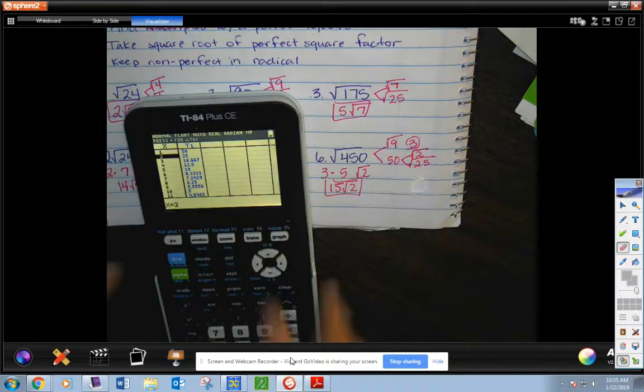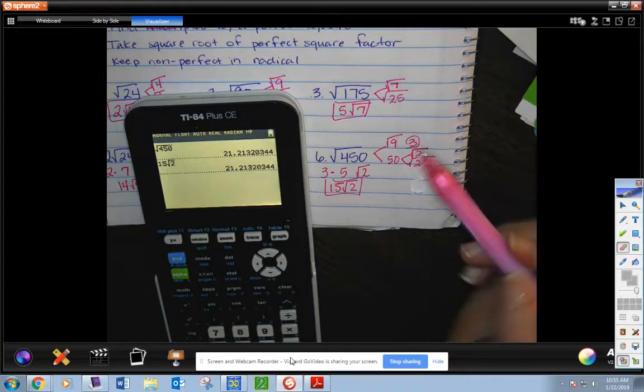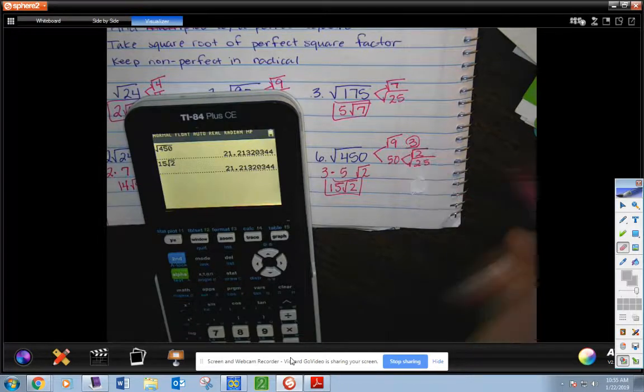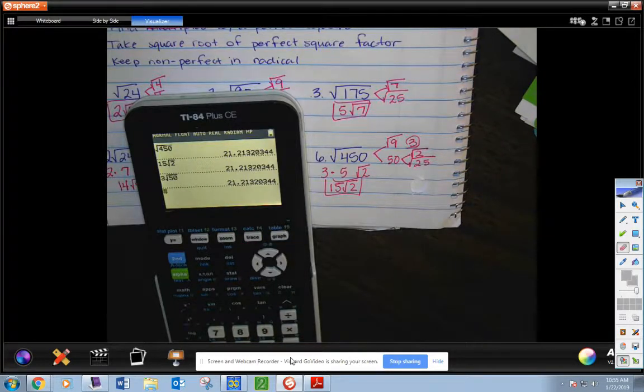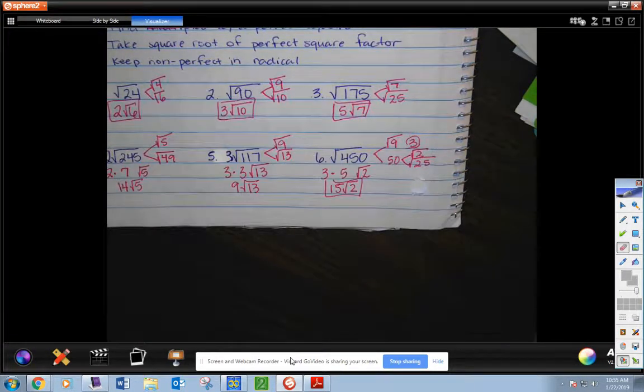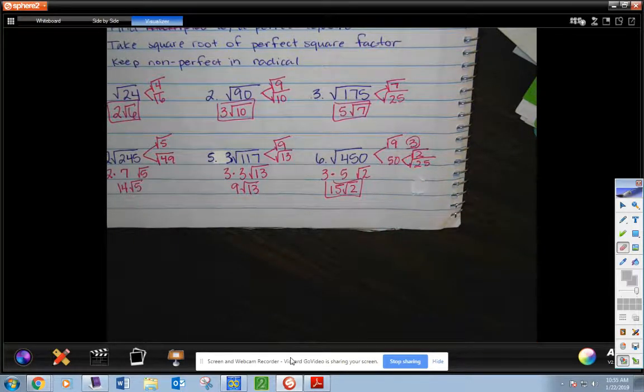Okay, I'm going to check this. I have the square root of 450, and I have 15 square root of 2. Now, here's the tricky part. When you were right here, when you got 3 square roots of 50, that is also the same thing. It's just this isn't simplified. Simplified means broken down as much as possible. So you need to be careful here. And if you notice that there's another multiple that will come out, take it out.